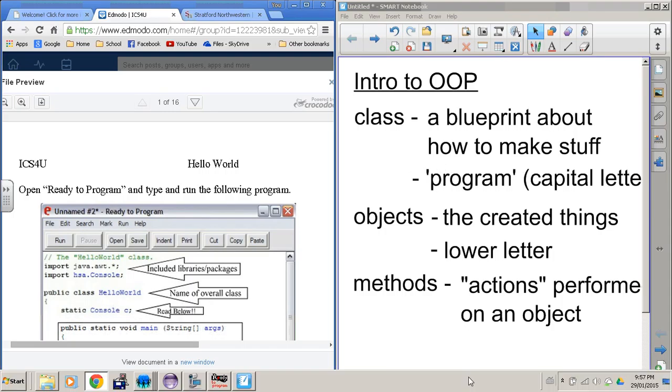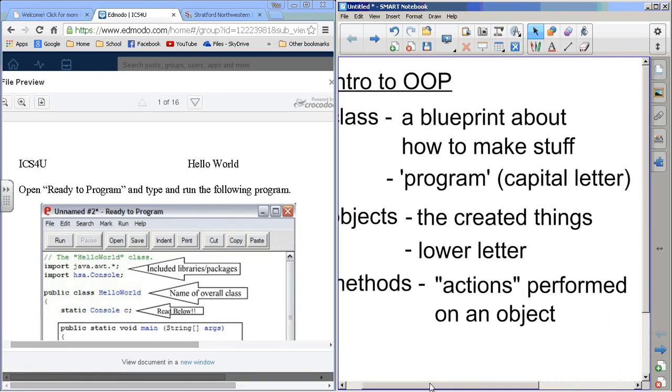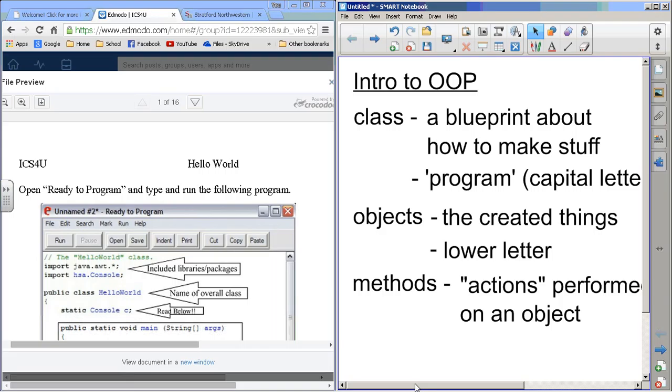An easy way to tell whether it's a class: usually we have class names with capital letters. So if it's got a capital letter, probably it's a class. Notice right there, Console is a class. An object, on the other hand, are the created things. Once we have a template, say for a bicycle, and we start cranking out bicycles, we've got Jim's bike and Ferd's bike and Phil's bike and old bike and new bike, all these actual bikes. Maybe all of them are different. They've got different size of wheels and colors and things. Those are the objects themselves made from that class.